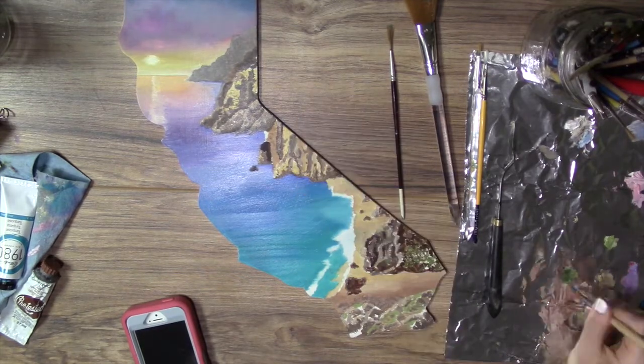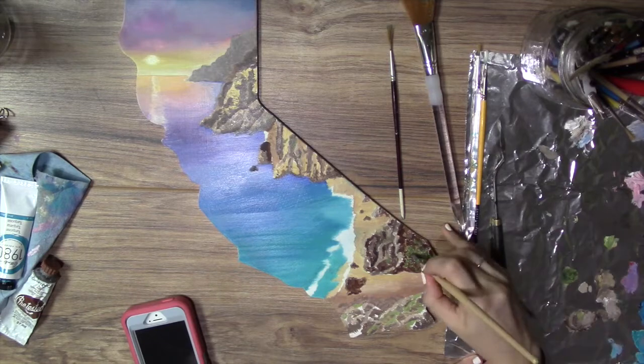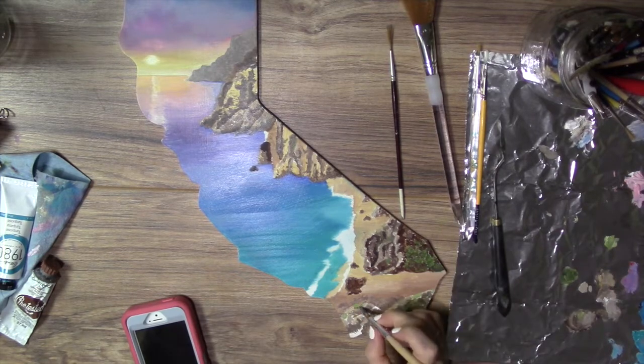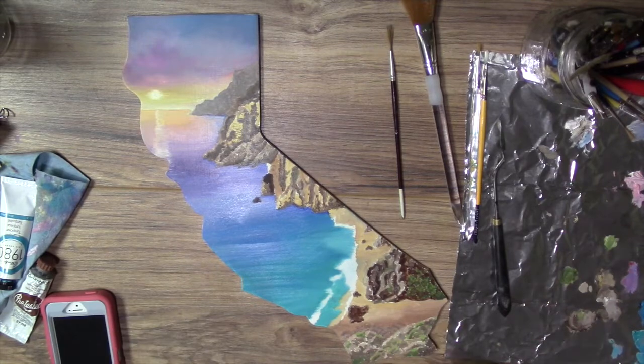So I've darkened up these plants that are going on this rock because they're going to be on the back side. But this rock that's going to be closer, I'm going to add a lot more color to it a little bit later.